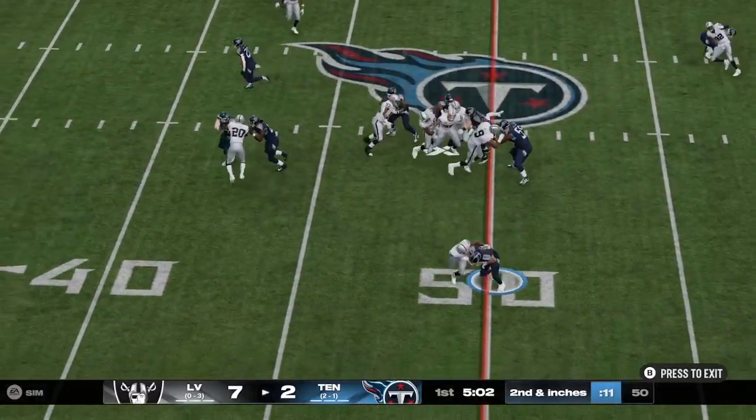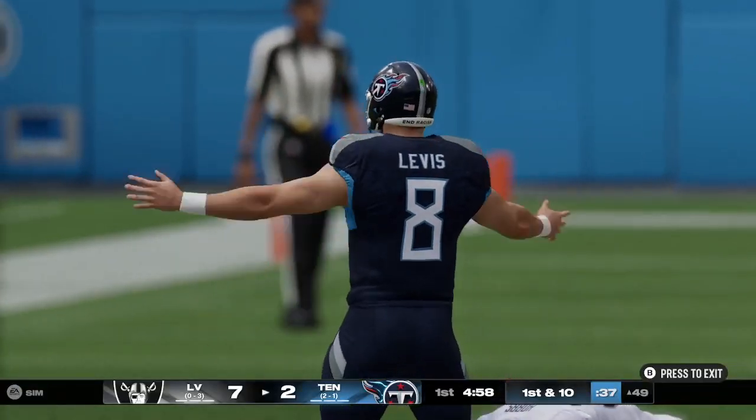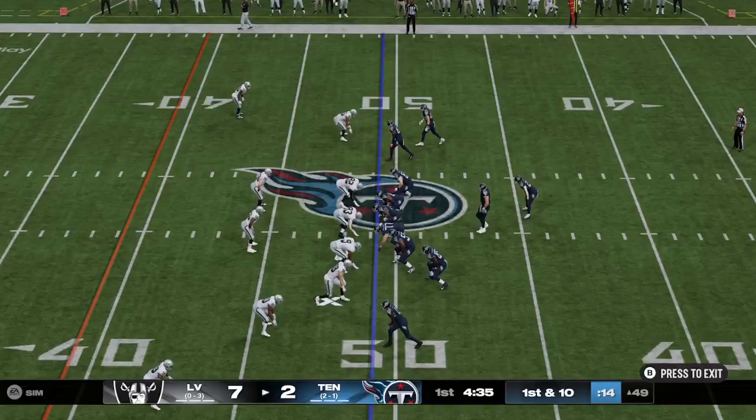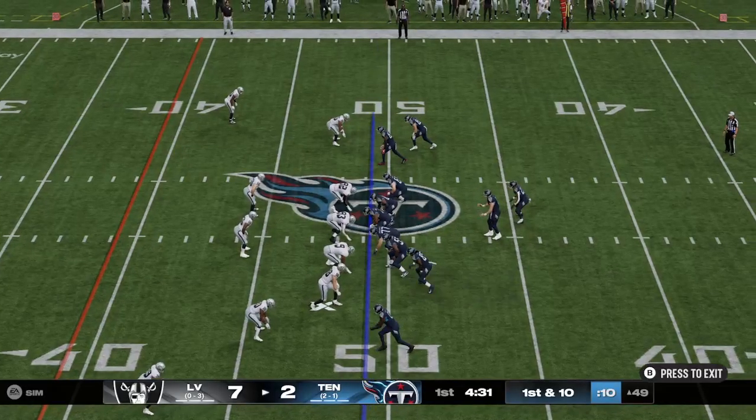Now Levis keeps it, option left. And he'll get it into enemy territory, just across midfield at the 49. Only a yard there on the keeper, but that's all he needed. First down. First and 10 at the 49.